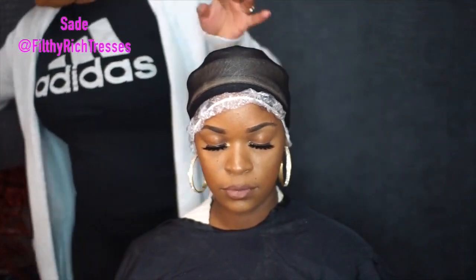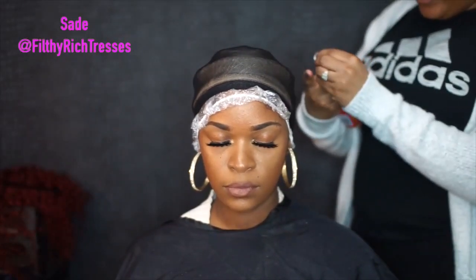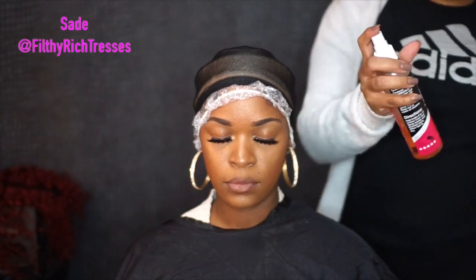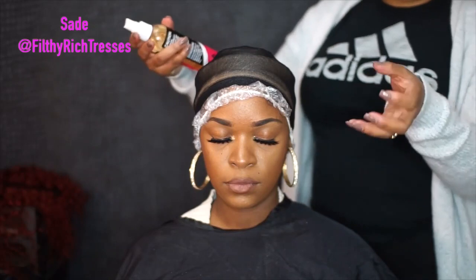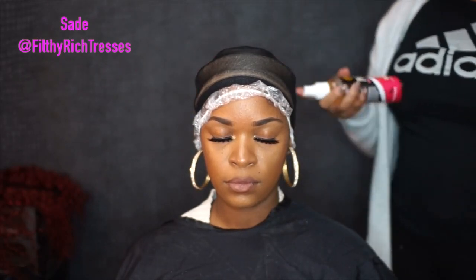So I always use some Pump It Up spritz to spray on, because since it's plastic underneath, sometimes it's hard for the hair to stick to the cap because it kind of slips a little bit. So when you put some spritz on it, or you can put a glue protectant or something like that on there, it can adhere to the cap. But if not, you just use some spritz.